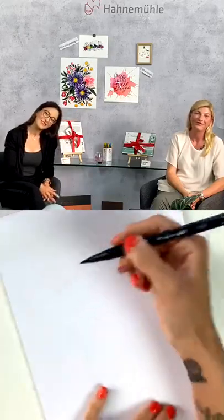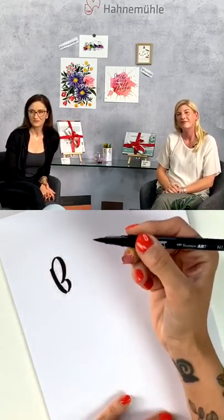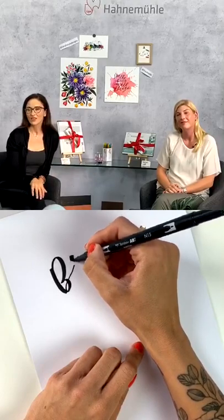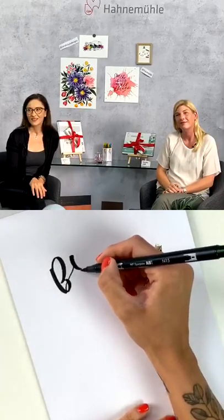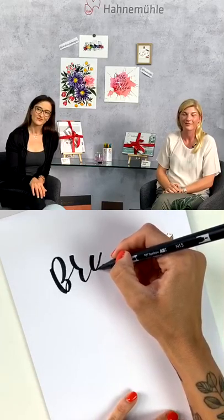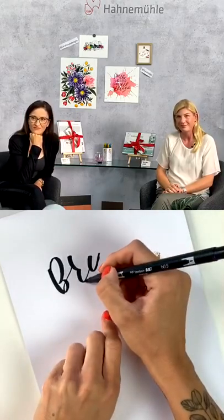So as mentioned before many times, it's a really smooth and bright white paper, which always helps your brush pen to stay and remain as it was when you first bought it and used it for the first time. So your brush, which is used in brush lettering with the thin upstrokes and the thick downstrokes, also just as Sarah said before, it's always the same technique. But you see, whenever you do an upstroke, it's very easy that your tip gets frayed if you're not using a smooth paper.